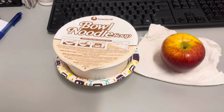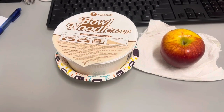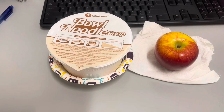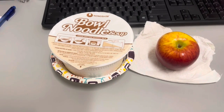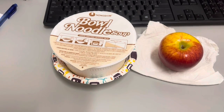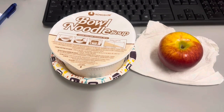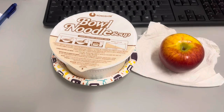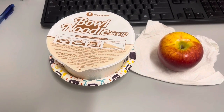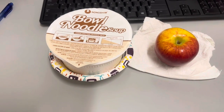Hey guys, today is Wednesday, May 26th. Lunch is just gonna be something real quick because it's a bit of a busy day for me. So I'm having a kimchi noodle bowl and an apple. I should have packed lunch last night, but I didn't. And in the cafeteria, it's fish, and you guys know how I feel about that.